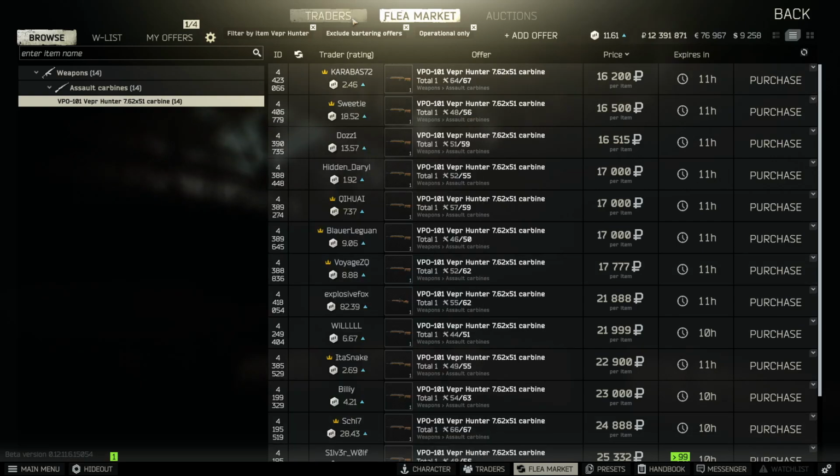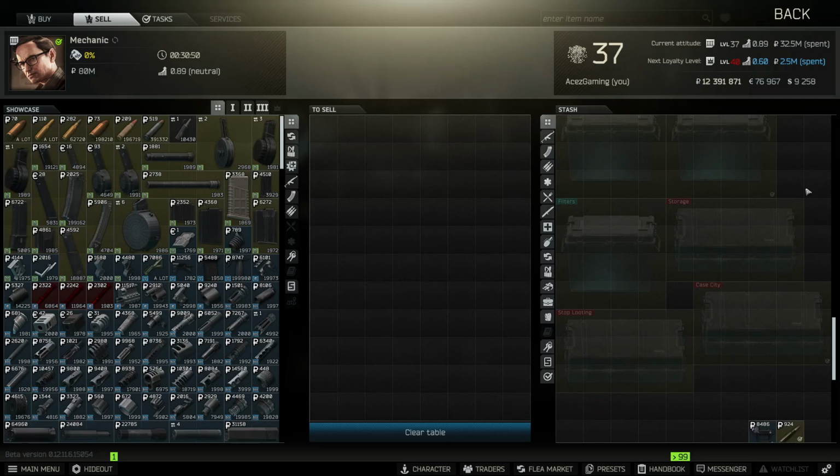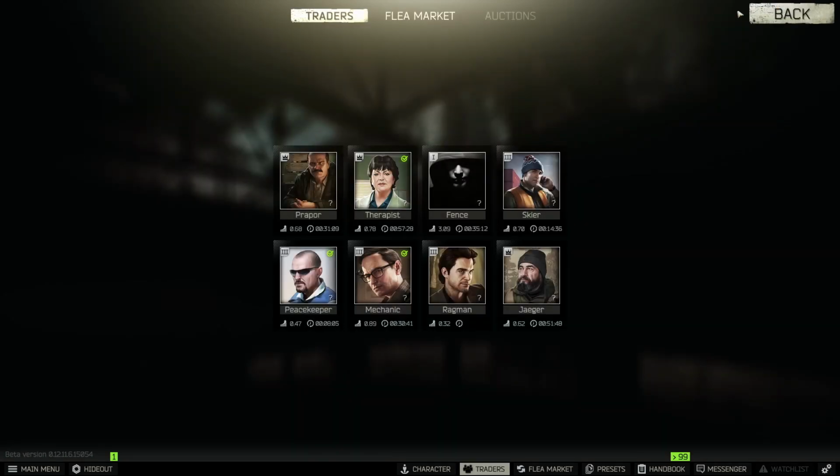And then take those attachments that you just pulled off of that weapon and make sure you sell them to mechanic. It's going to be all extra money. So right here, we just made an extra 12,000 rubles and still got the best possible price for our Vepr Hunter on the flea market.